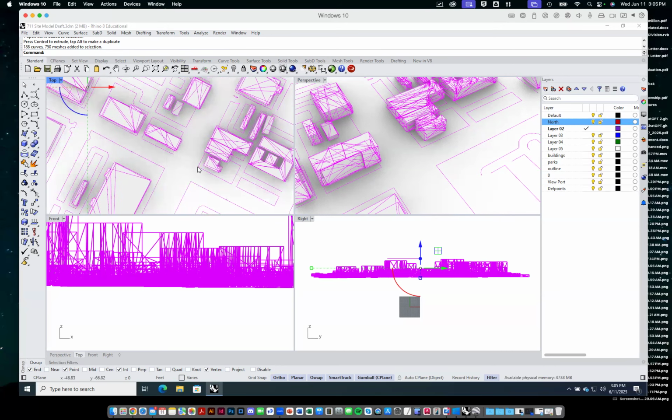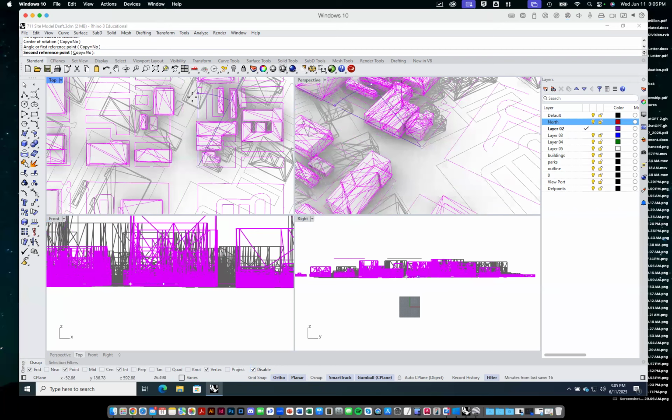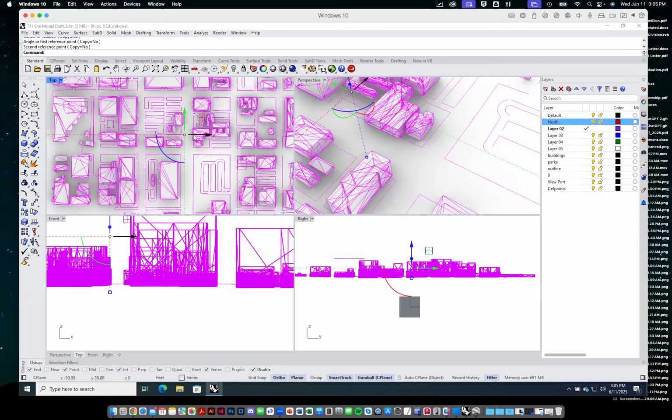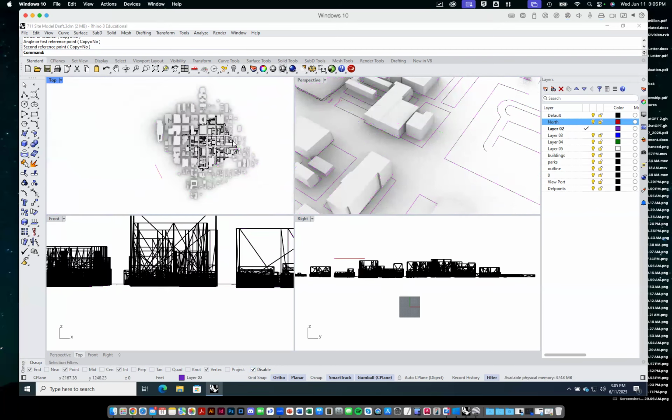This is Las Vegas Boulevard. This should be east-west. This should be north-south. So what I'm going to do is say rotate everything. Make sure I have everything selected. Select all. Center of rotation. And I want to make sure to turn off the O snaps. Disable them. And I'll just turn it orthogonally so that that's running north-south. Looks pretty sick, doesn't it?